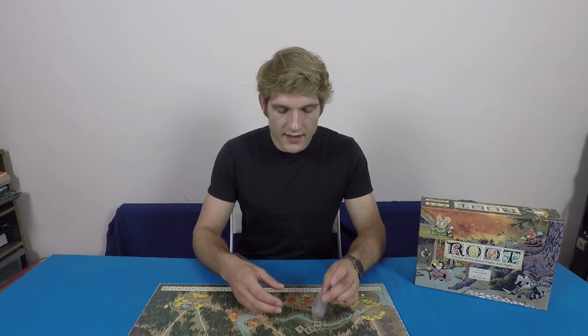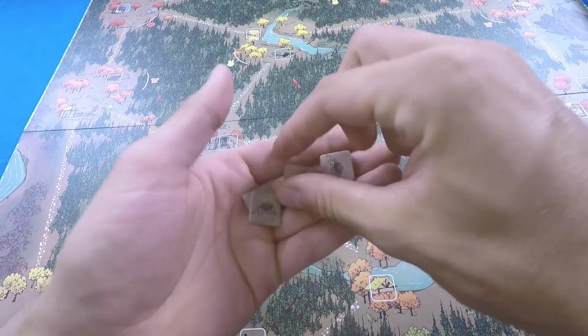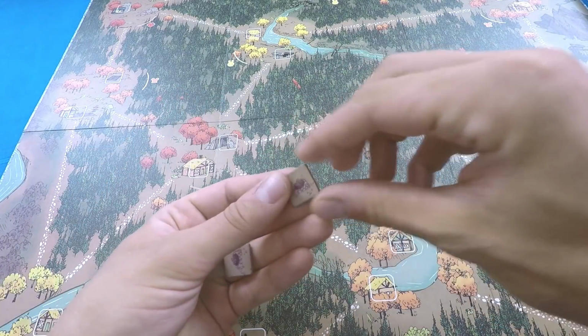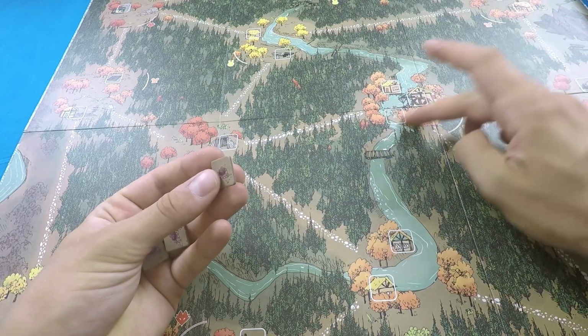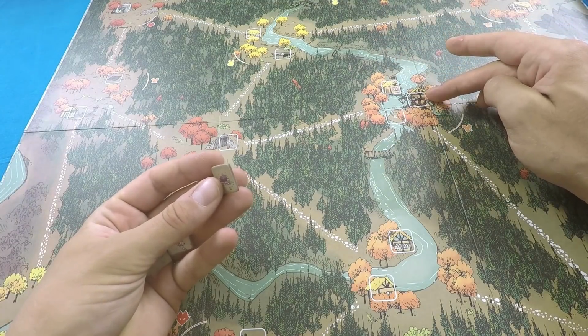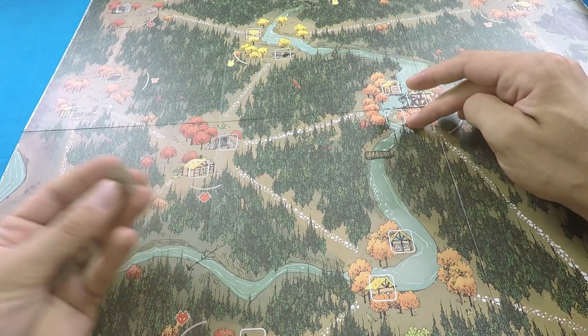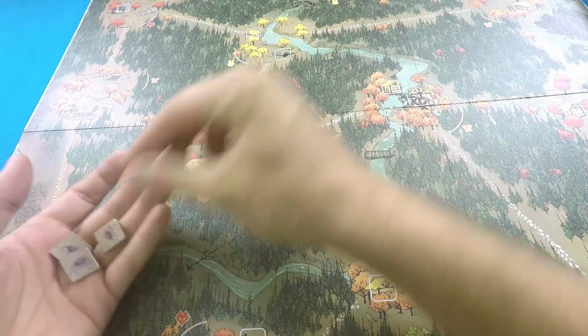Next thing you can do, remember that little baggie of ruins I had? Let's get those out. So here I've got my 4 ruins. Now you'll notice these are the same shape as the building tokens from the game. They're the little squares. And if we have a look here, we'll see that in these clearings there are spaces for buildings to be built. And some of these spaces have a little R in them. So we're just going to take our ruins and cover up those spaces.